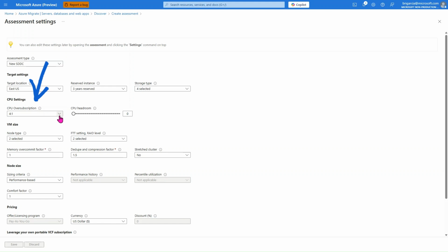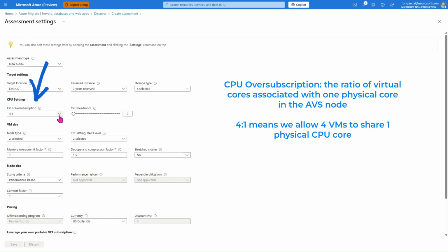CPU settings. So CPU oversubscription, let's break that down a little bit. Because this is a virtualized environment, we have this concept of creating multiple VMs that share physical CPU cores. So if we pick 4-to-1, we are assigning more virtual CPUs to VMs than the actual number of physical CPU cores available.